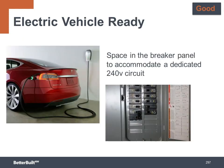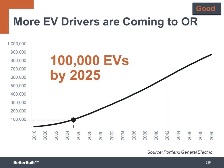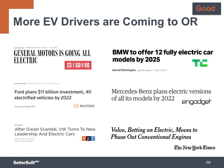To build electric vehicle ready, it again is simply having a reserved and labeled 240 breaker space in the panel so a fast vehicle charger can be added. EV purchases are predicted to grow quickly in the near future, so this is definitely a feature to start adding to your projects to align with this demand.